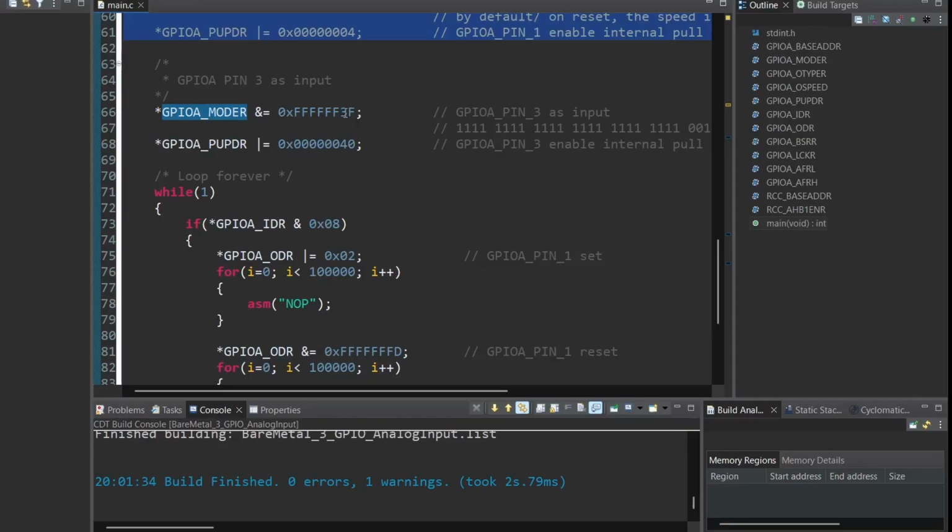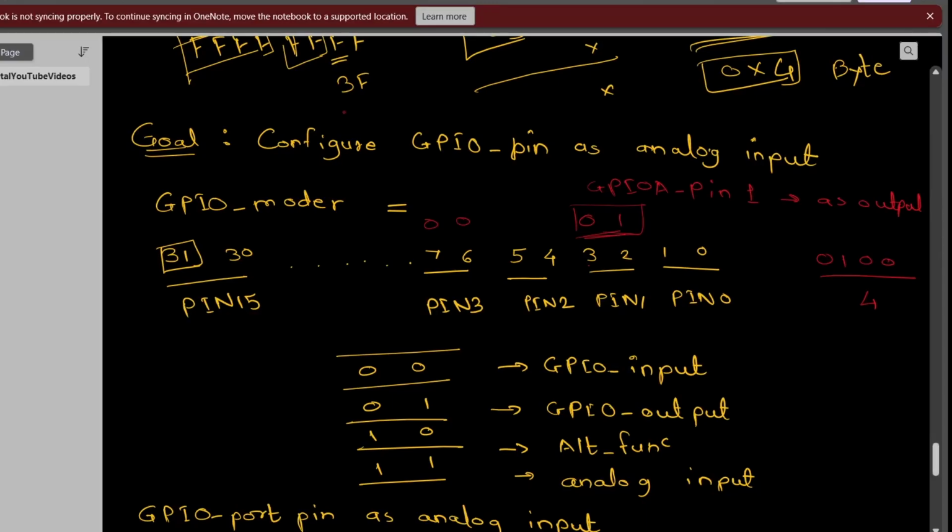So if you calculate this 3F, correct? I'll just write the lower byte. 3F becomes 0, 0, 1, 1, 1, 1, 1, 1. Now I'll group it. This is for pin 0, this is for pin 1, this is for pin 2, and this is for pin 3.